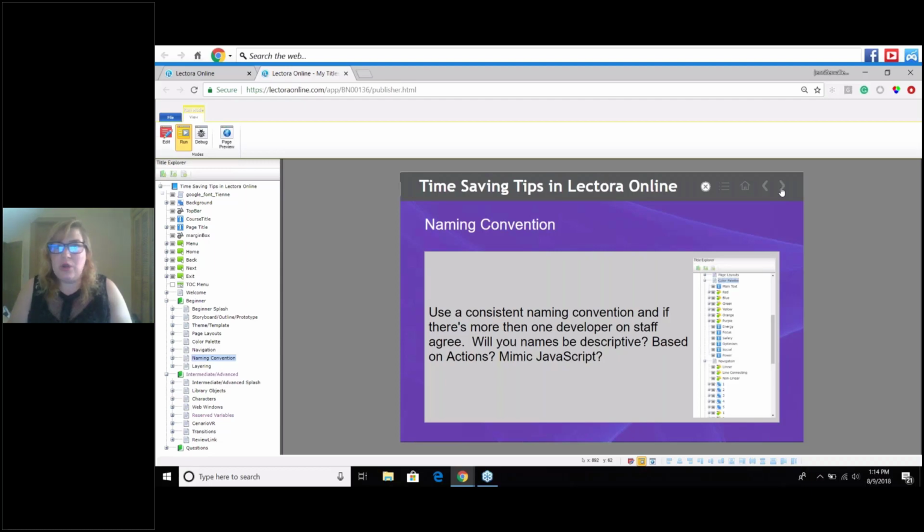So if I'm trying to show an arrow, but I have 7 arrows on the screen, I need to make sure to know exactly what arrow is being triggered when I'm filling out my action properly. And if I were to just leave the normal naming convention, I might not necessarily be able to figure that out. And what ends up happening is you get out of that action, go back into your Title Explorer, start renaming things. And I know I was especially guilty of this when I was starting out. I would actually forget to go back and finish that action. And then I'd go and test my page and be like, oh, what did I do?